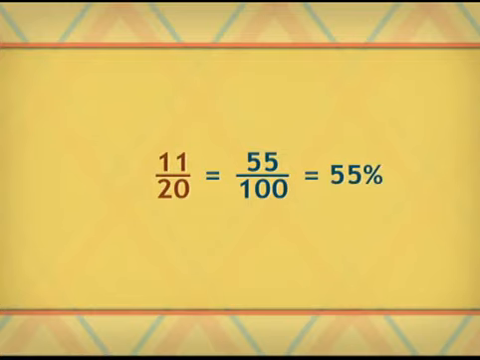Next, we have the ratio 11 to 20. Let's write that ratio as a percent. So we're going to set up a proportion. Right, so we have n to 100. We have to multiply 20 times 5 to get 100. So we also need to multiply 11 times 5. And what does that equal? It equals 55. So that ratio is 55 to 100, and that is 55%. So 11 20ths, or 11 to 20, is the same as 55%.